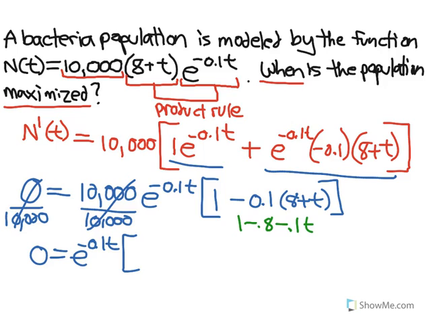So 1 minus 0.8 is 0.2 minus 0.1t. And this is sort of our final spot. Now we look, again, factored form really helps because we have one term multiplied by another term, as opposed to before, when we had a couple different terms in our bracket. It was really difficult to pick out that t value that will work.